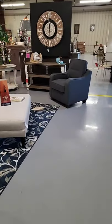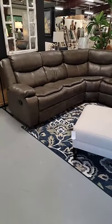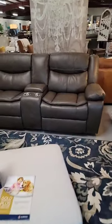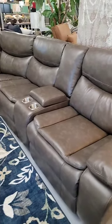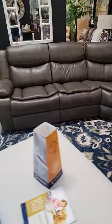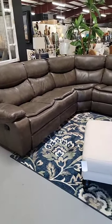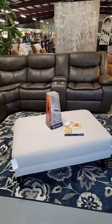Here's another great new arrival — this is a leather-look reclining sectional in a really pretty gray color. You have one recliner on this side and another one over here with stainless steel cup holders in the console. It's really pretty and easy to clean. You can sit five to six people comfortably. I love the extra pillow-top design on the seat — that makes it even more comfy. We paired it with this blue rug. This is in stock ready to go home today.